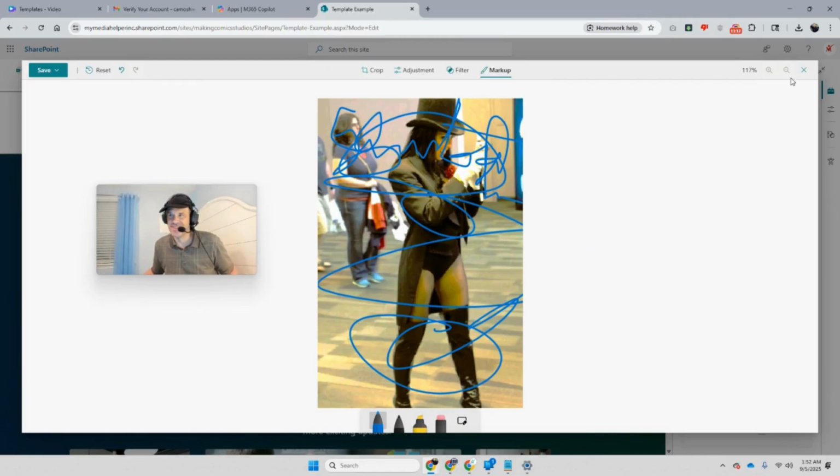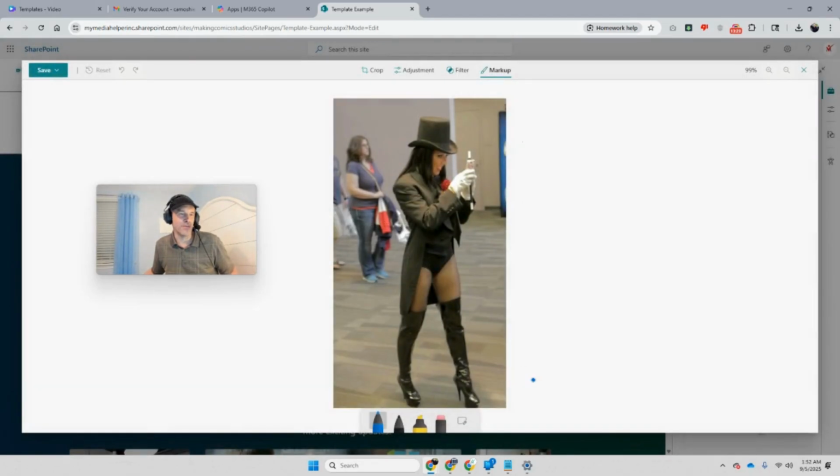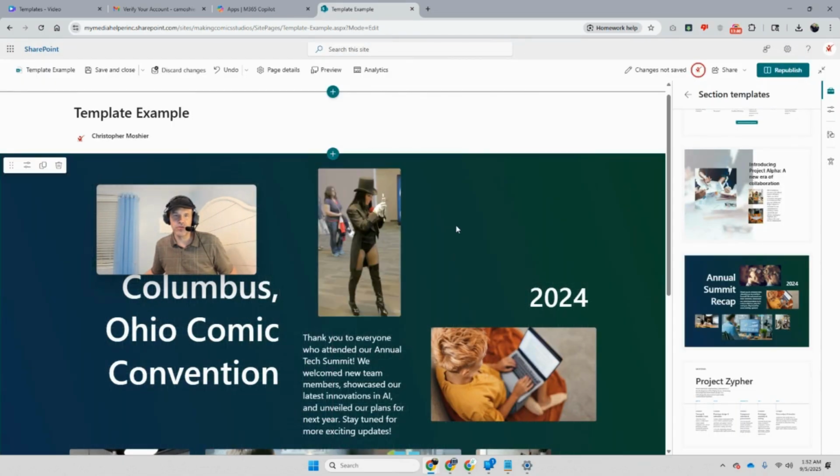And then you can save it, or you can just reset, and it will go back to the original picture. And here's the different markers you can use to do your markup if you so want to. All right, so I'm just going to save. You don't really need to save because it's the original one. And we'll do another one.